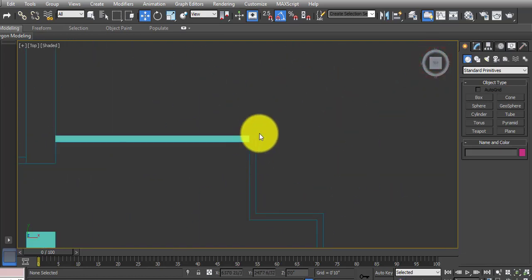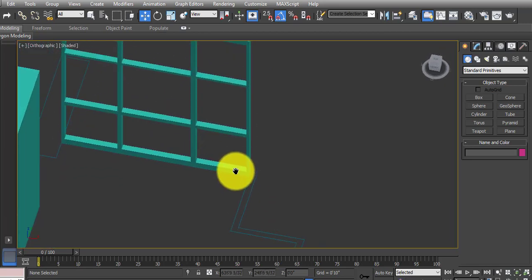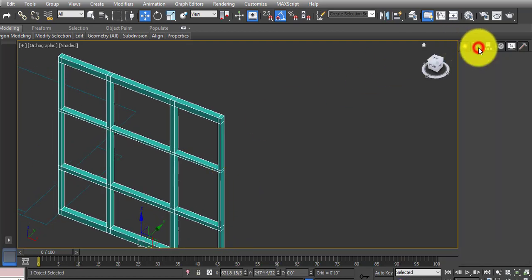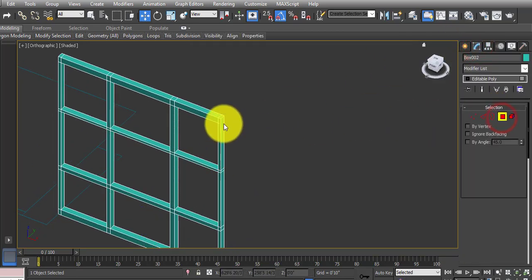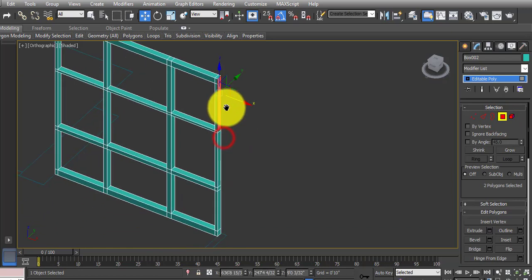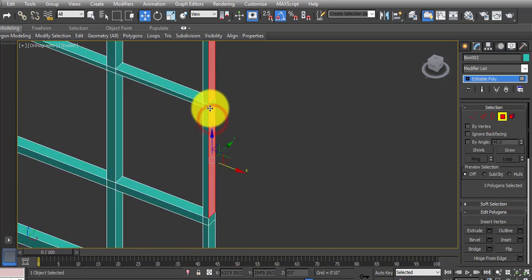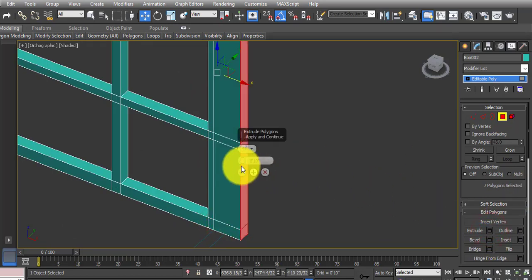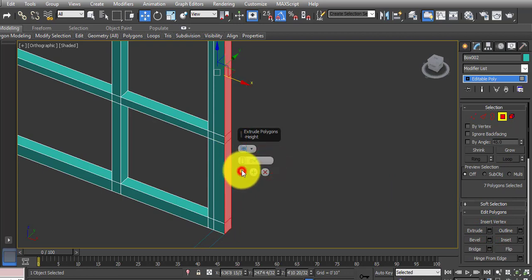Either I can create another box and do it to this level. Otherwise, since I have converted this into editable polygon, what I can do is select the faces of this side, then extrude it. If you remember how much thickness you have given, you can just directly give.